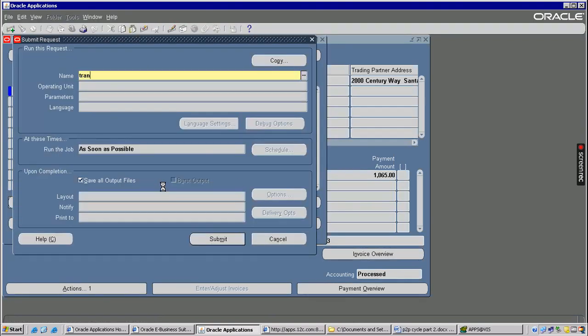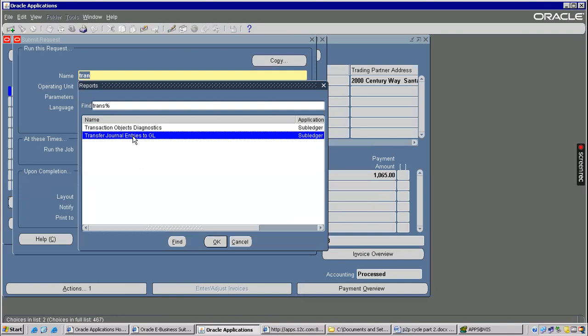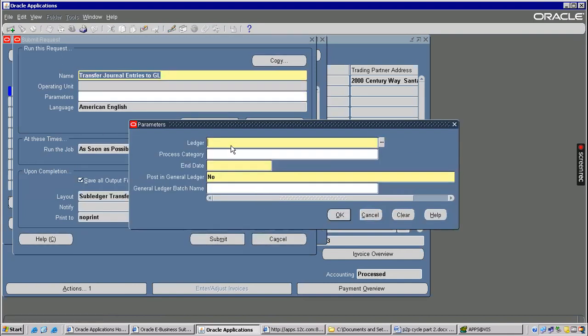There is a program transfer. See, I'm not giving hyphens, but it will take automatically. So posting, I'm making yes. Let's see what will happen.